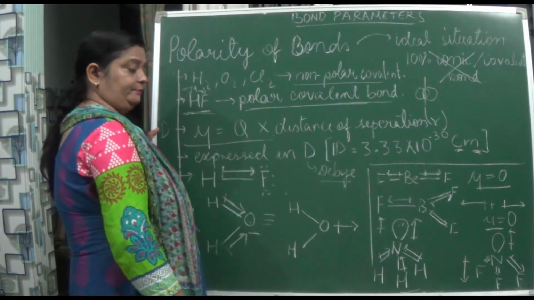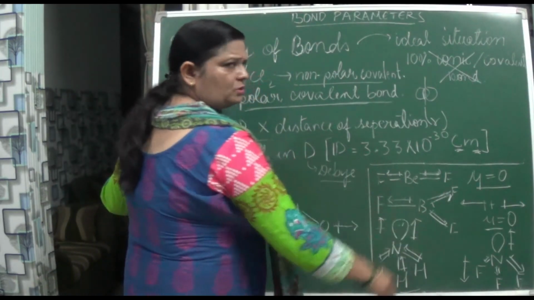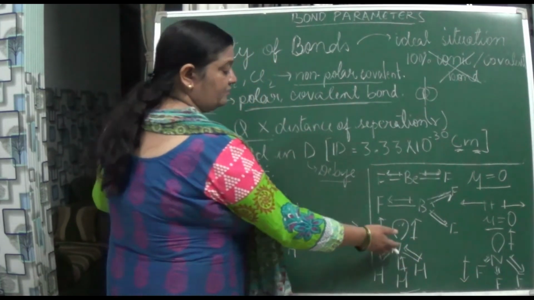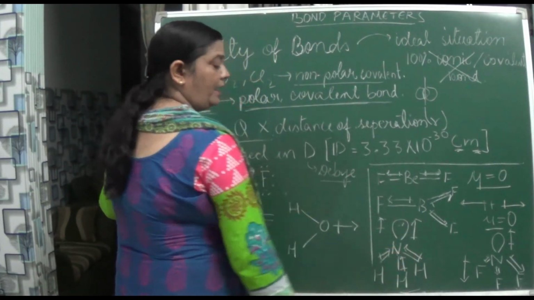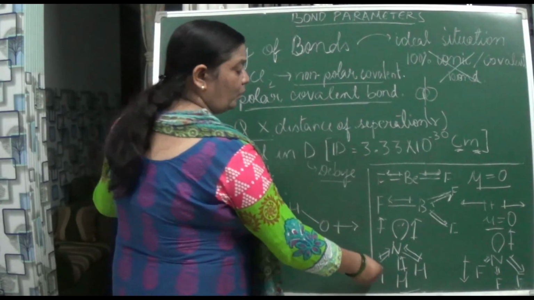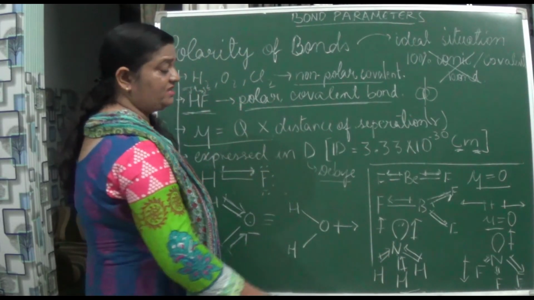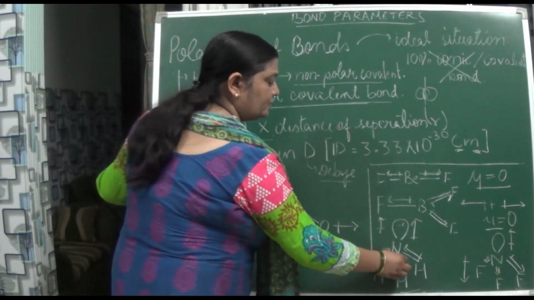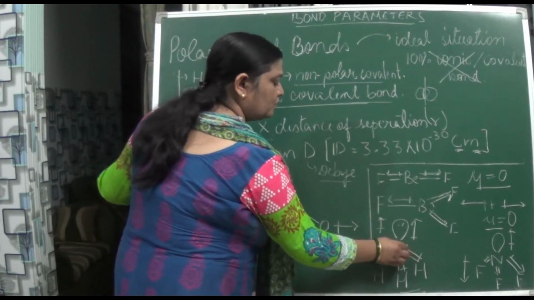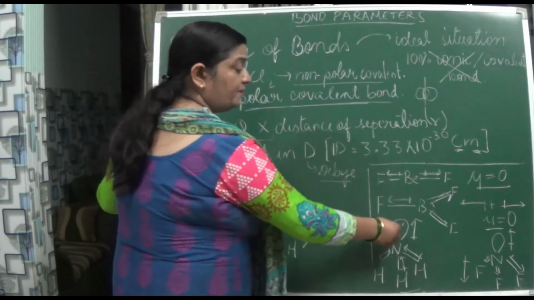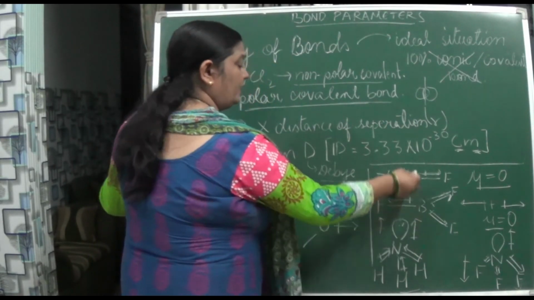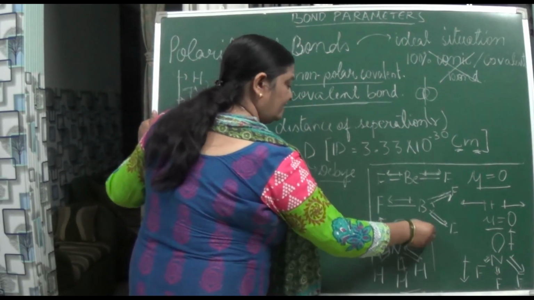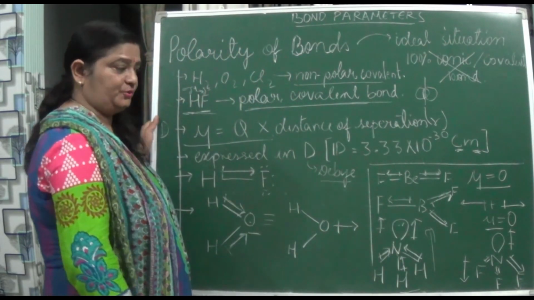Now coming to NH3, ammonia. Here a lone pair of electrons is present, and yes, shared pairs are also present, which are being shared with hydrogen. Here you will see nitrogen is more negative in nature. Naturally, the dipole, the polarity, will be towards nitrogen. But here the lone pair is also present, so it will be upwards. So the net polarity will be in the upward direction.